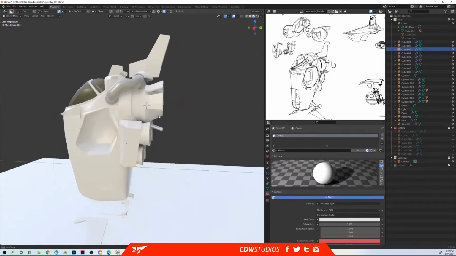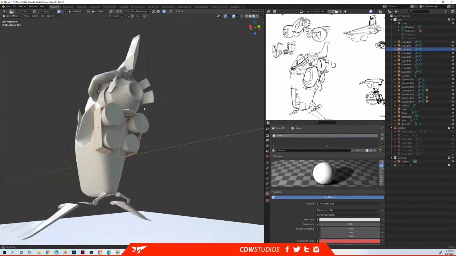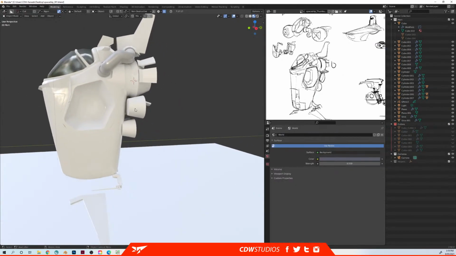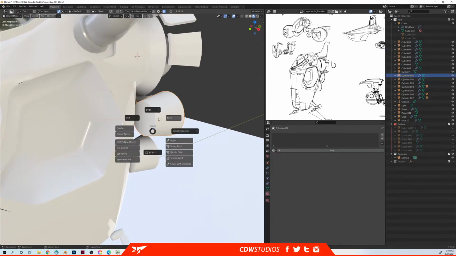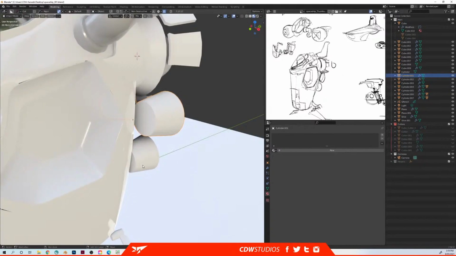There's still proportionally, I'm pretty happy with where it sits. It's really just, I don't know if I need that piece actually. We just need something a little bit more interesting there.